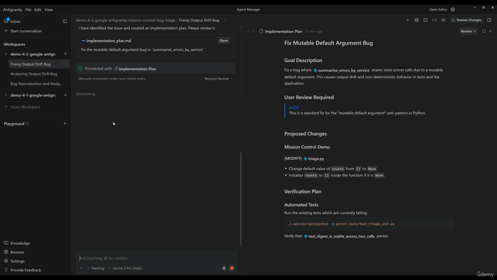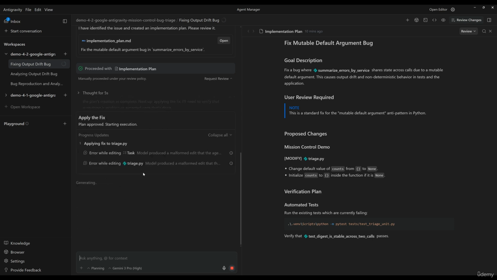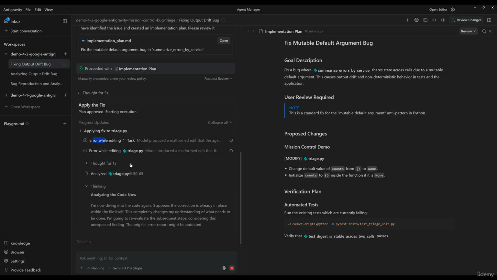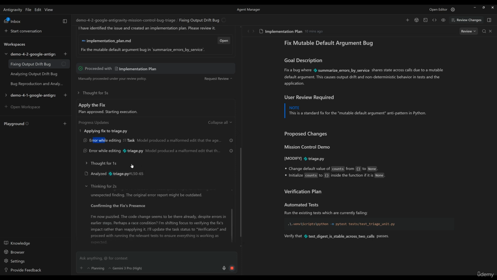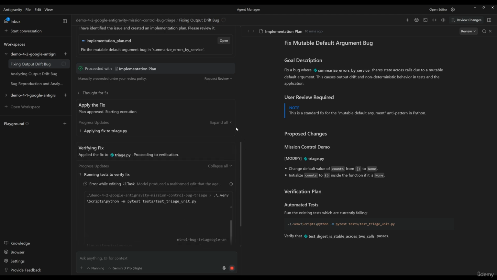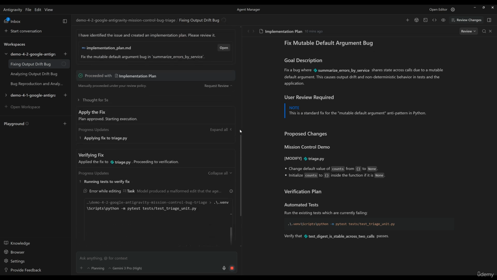And now it's going to make changes. Now this is unnecessary because the other agent actually made the change in the file. So we'll see how these two play, if they play nicely, but essentially the changes are already there. You can see that it did run into errors, and that could potentially be because the changes from the other agent are already in the file. So this one might have a little bit of difficulty, because by the time it goes to apply the changes, that file has already been changed and there may be some conflicts there.